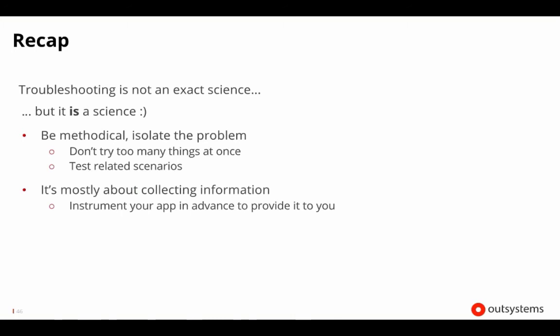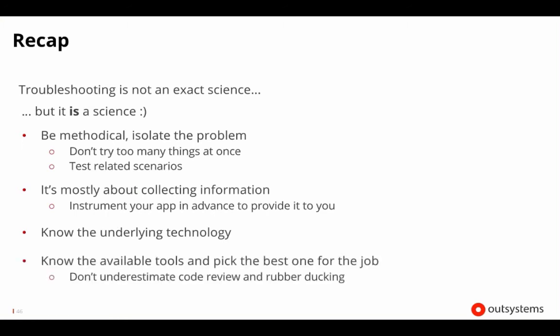The process is mostly about collecting information. Instrumenting your app in advance is very good because it'll give you this information without you having to go post-fact at this collection. Know the underlying technology. This is very important because it'll guide you through the troubleshooting process. And finally, know the available tools and pick the best one for the job. Never underestimate code review and rubber ducking. These are really cheap, and a lot of times they solve the problem for you.